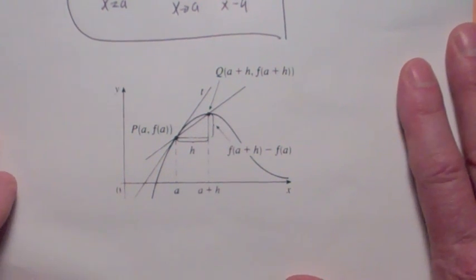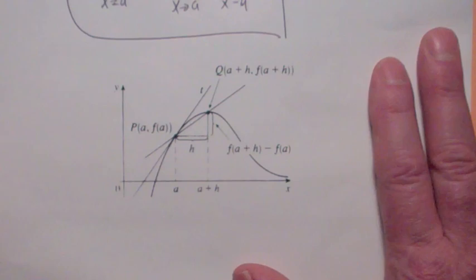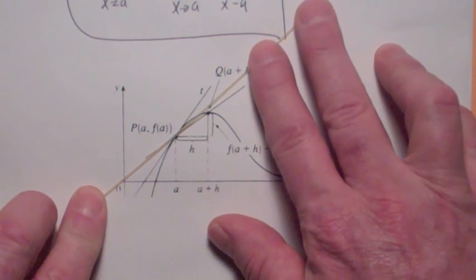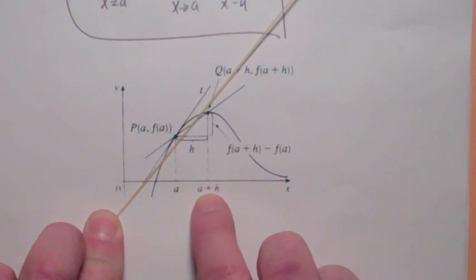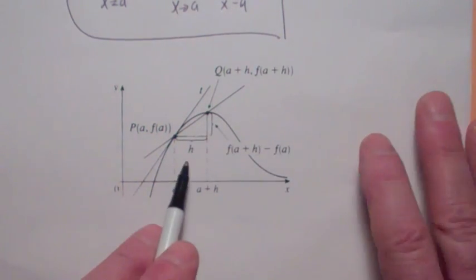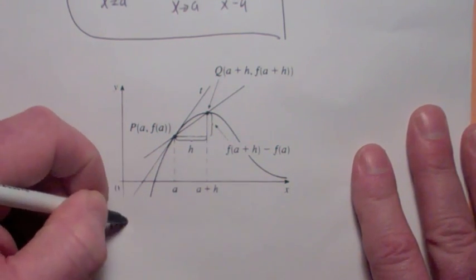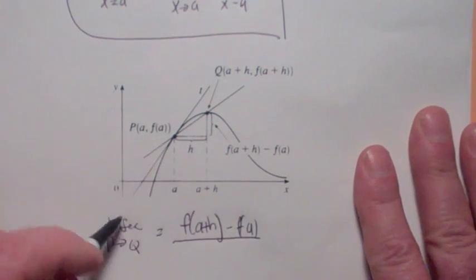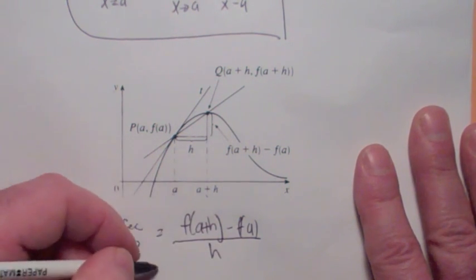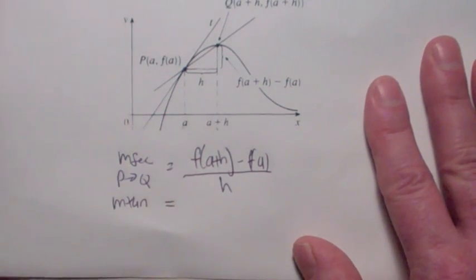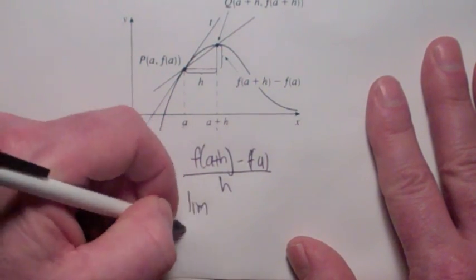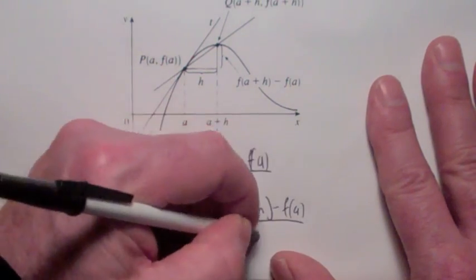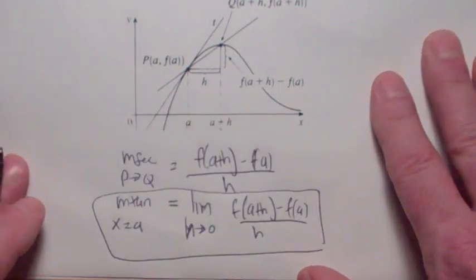This second form we're actually going to use more. If this were the secant line, we're asking what is the slope of the secant line getting close to as point Q gets close to point P. Another way to say that is as a plus h gets close to a, or h gets close to zero, where h is this x distance change. So the slope of the secant line from P to Q would be f(a+h) minus f(a) over h — a plus h minus a is just h. That's the good old difference quotient. So the slope of the tangent line at x equal a is the limit as h goes to zero of f(a+h) minus f(a) over h. If h equals zero, it's undefined — it's what happens as it gets close to it.